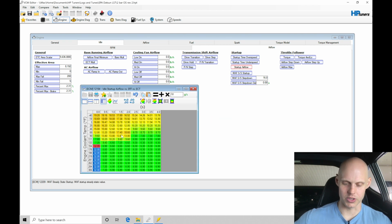I did the wrong change. I actually went 10 times. I wanted to just double it and not put 10 here. There we go. I was thinking doubling in my mind, and I put 10 in here and clicked X. So by going in here and commanding more airflow, that's going to crack our throttle plate open. That's the same thing as if we were going to start the car and giving a little bit more throttle to allow more airflow in to fire off the engine. The same kind of concept, but doing it all virtually.